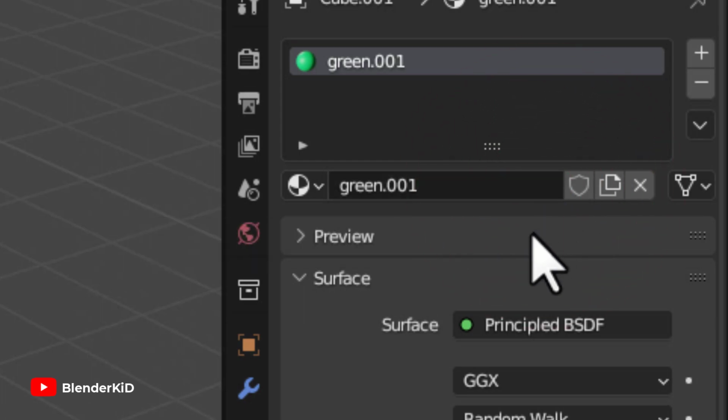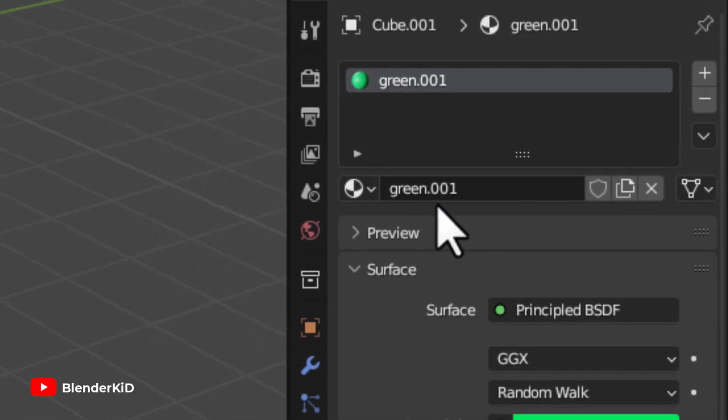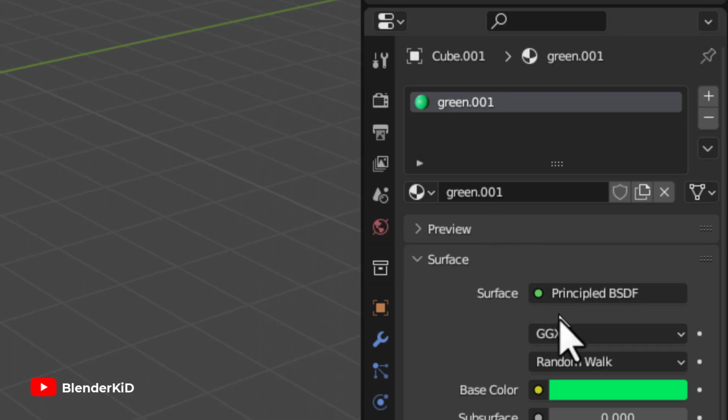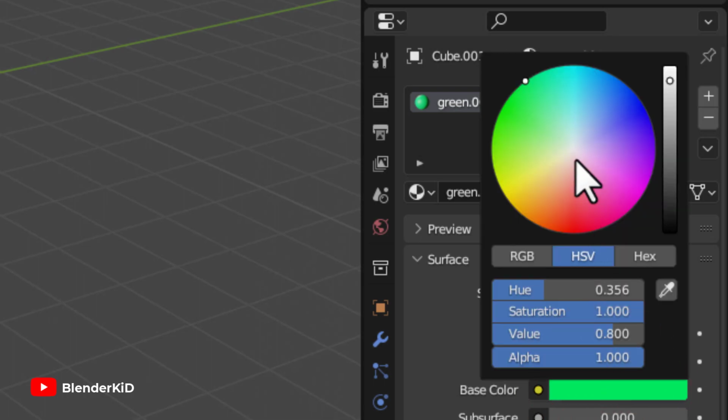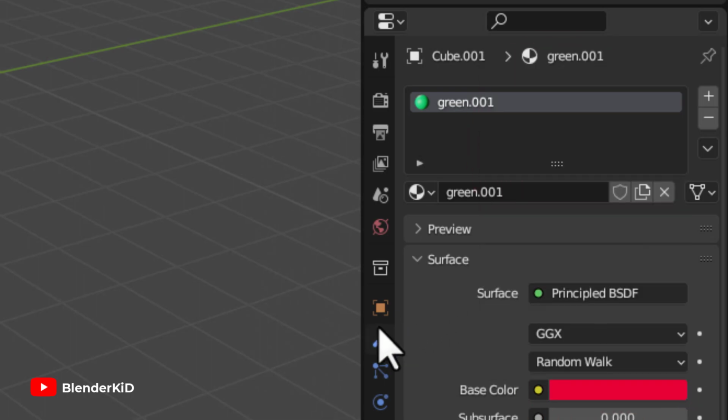You will then get a new material for the object you selected based on the original material. Yes, you don't share the same material anymore. You got a new material. Very simple. Very powerful.